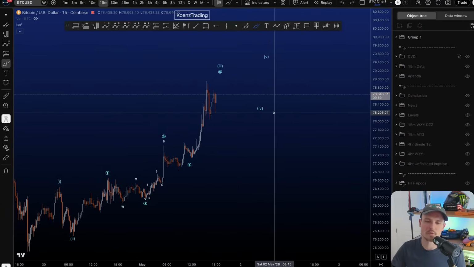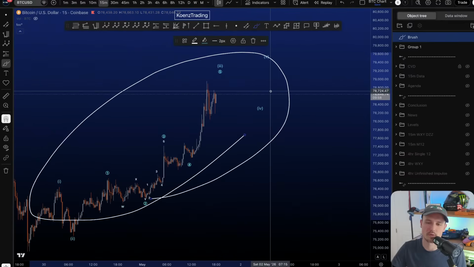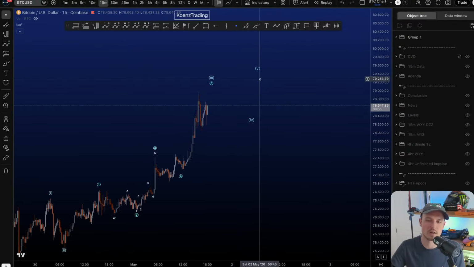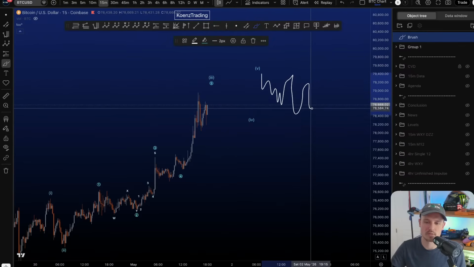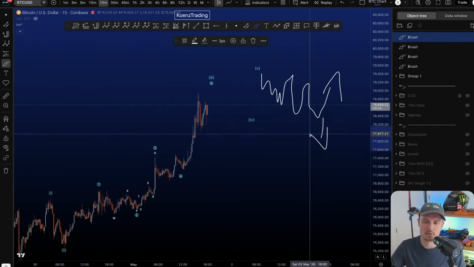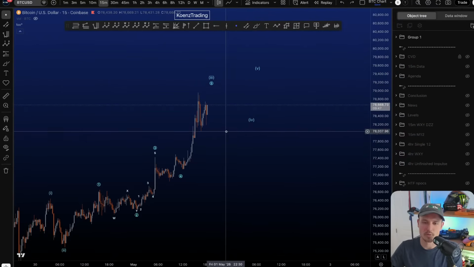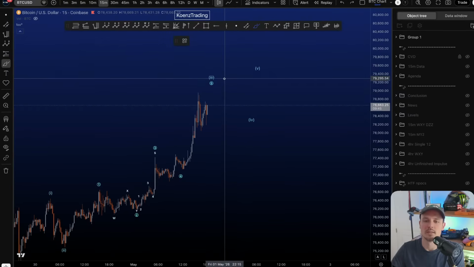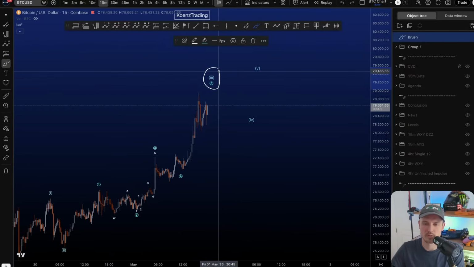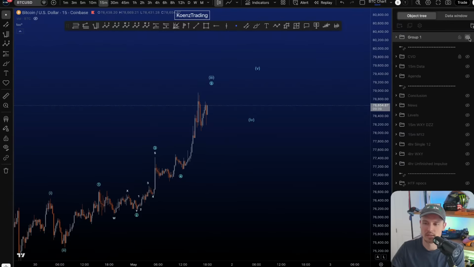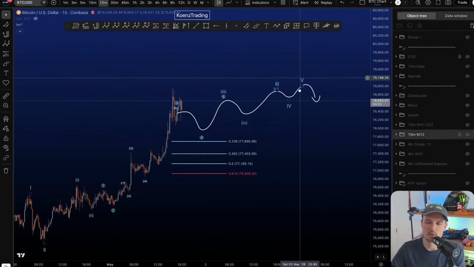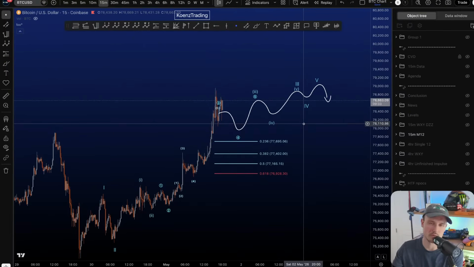So I prefer to count fewer 1-2s, fewer 4-5s, and if there's more 4-5s, that's fine, because we'll be able to identify if a range is higher probability corrective or motive, and then you look for up or you look for down. In this particular case, we would look eventually for 3 to finish, get a 4, get a 5, and that's then the end. The more bullish multi 1-2 is you have many more 4-5s to go.